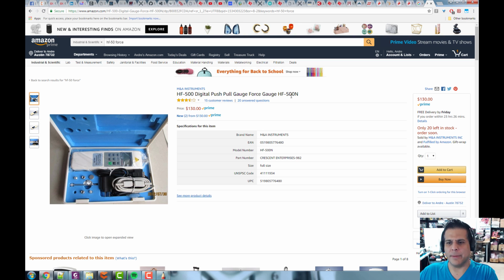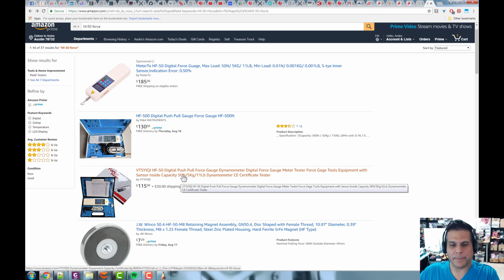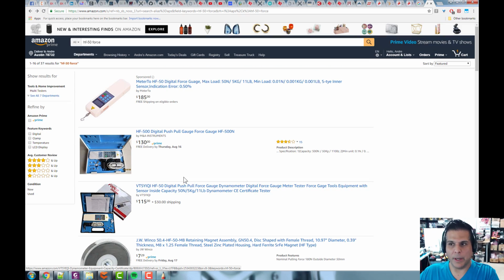And then again, they have them. This one's a 500 Newton, mine is a 50 Newton. Now, depending on the price, if it's 500 Newtons, it'll be less accurate. If it's 50 Newtons, it'll be more accurate, usually for the same amount of money. Or you can get a 500 Newton that's just as accurate as a 50 Newton, but it's going to cost a little bit more.